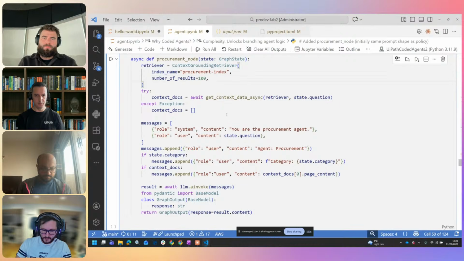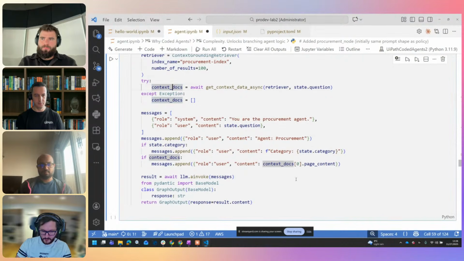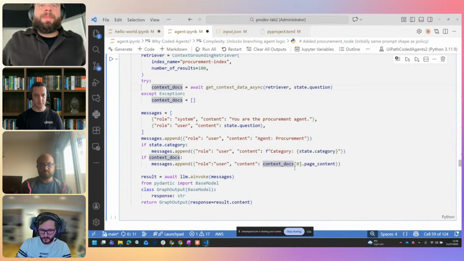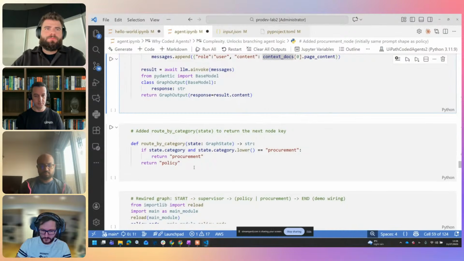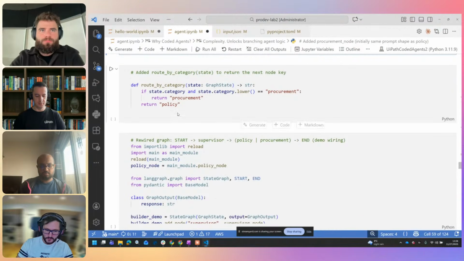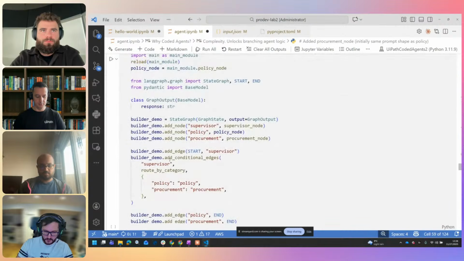And then we'll pass to the LLM: you are the procurement agent, here's the user question, and here are the procurement docs you need, and the LLM will answer our question. But we'll also have to route now depending on whether the question is about procurement or company policy. To do that, LangGraph offers us a conditional edge on the graph.